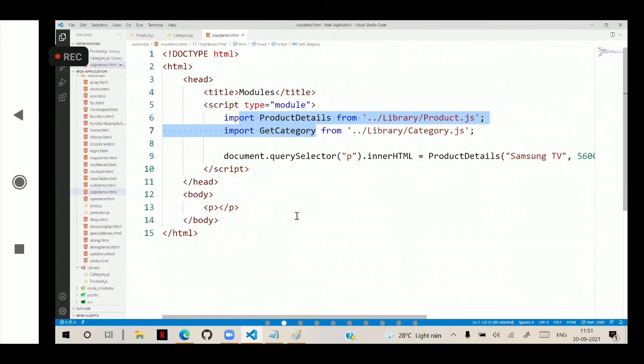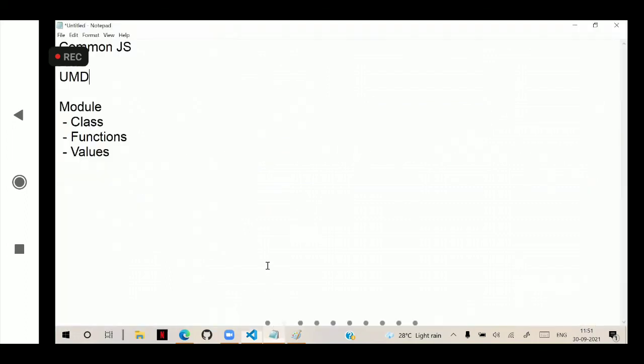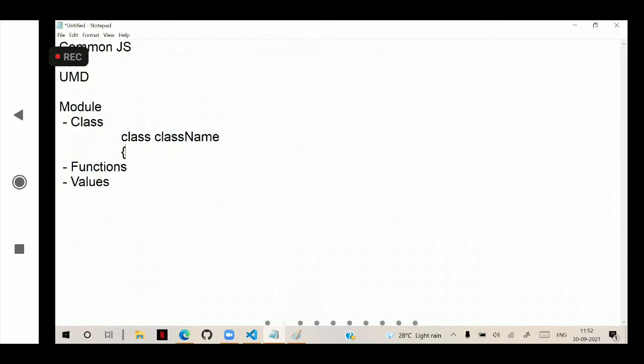But at a high level, directly we don't define functions. In a module, we design classes. Classes can be configured in two ways. We have class declaration, which means we have to define the class name and its members. You can also use class expression, where name is equal to class and whatever the members of the class are. It is like anonymous, without any name.